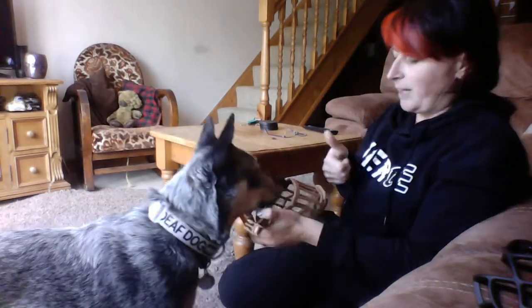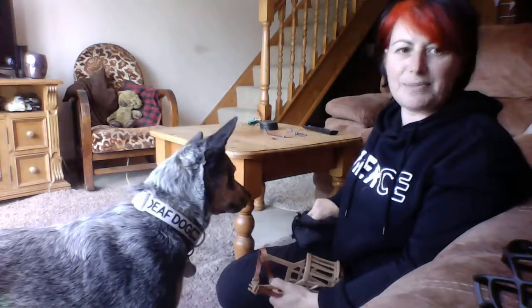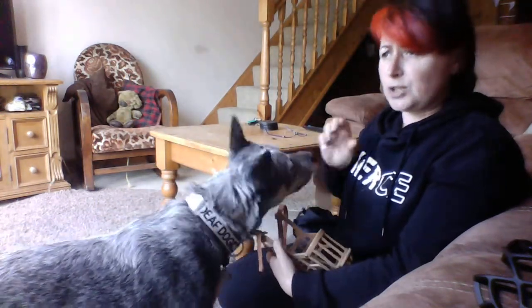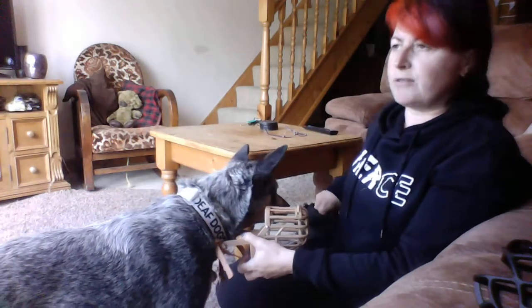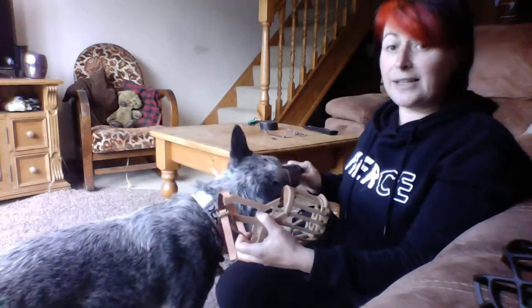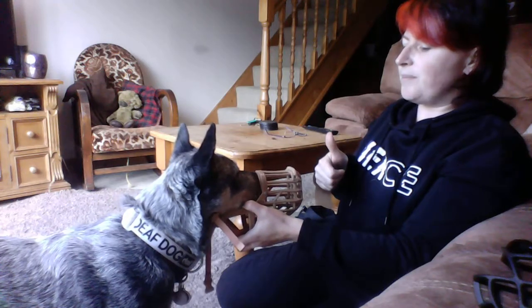So we're doing the typical Melvin bit. Good. So my rewards are thumbs up means good. Okay. That means good. Click is my hand flash. So with the good, I can get duration sometimes. Because she's deaf, I need to do it right in front of her face. And also, she'll get frustrated because she'll just keep offering behaviours, until she gets what it is I'm asking her to do. So I can do thumbs up and get a little bit of duration, and then click means it's finished. So right in front of her face again.